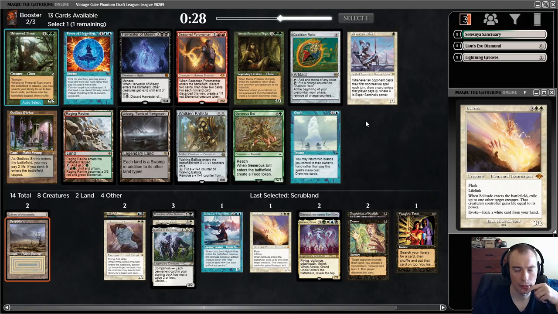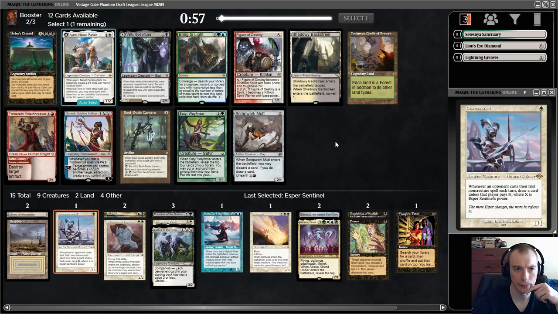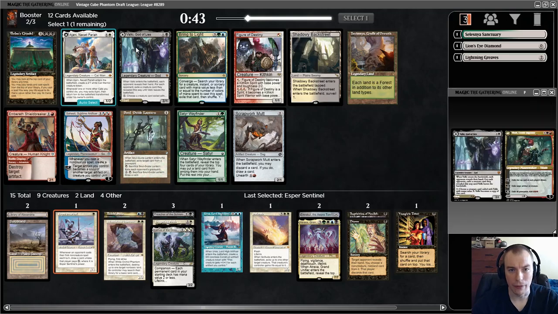Not a whole lot else here. Godless Shrine and Urborg are both fine, but we just picked up the Scrubland, so I'm less worried about that. I'll grab the Esper Sentinel. It's a decent card. It's an artifact. A Johnny. Okay. I need a refresher on what that one does. Otherwise a pretty weak pack. Might think Shadowy Backstreet or something.